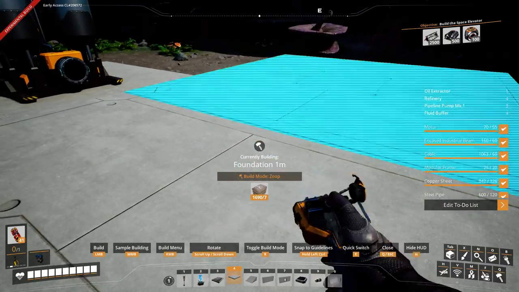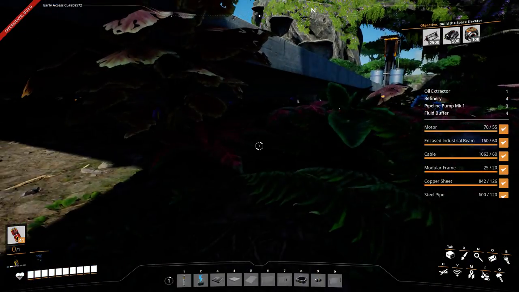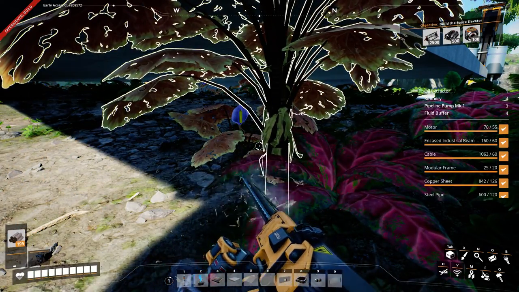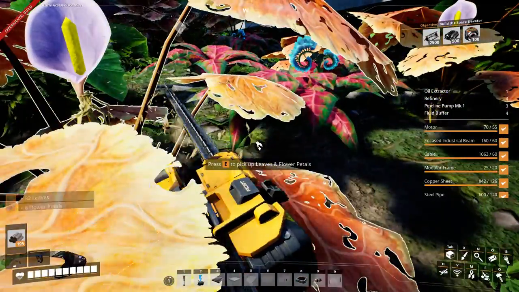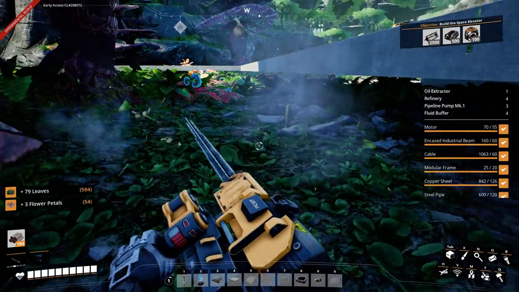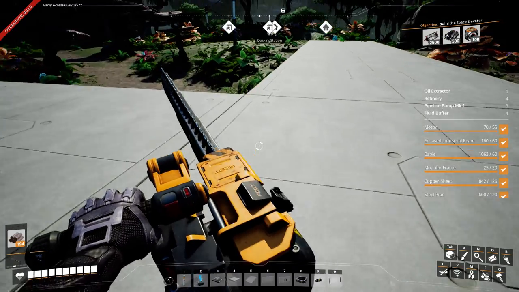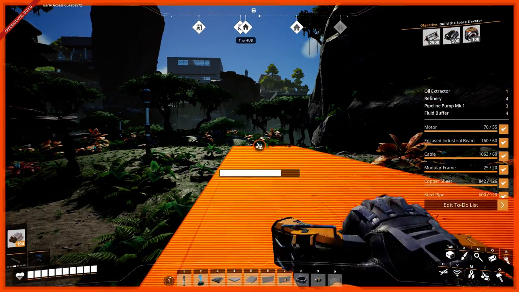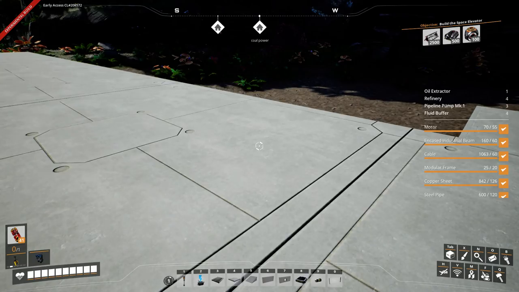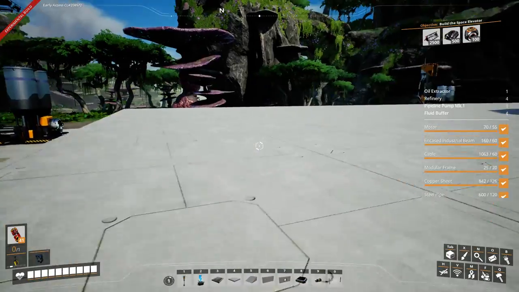Might as well make it 6 by 12, really. Six by 12 it is. Six by 12 and no need for a water pump or for a pipeline pump. We need to drag the power out. Ah, I stored all the iron rods.